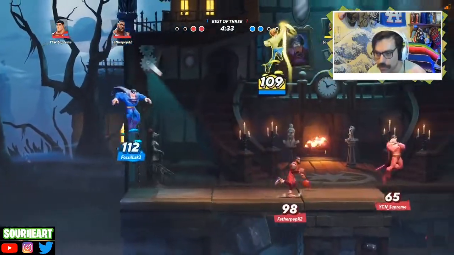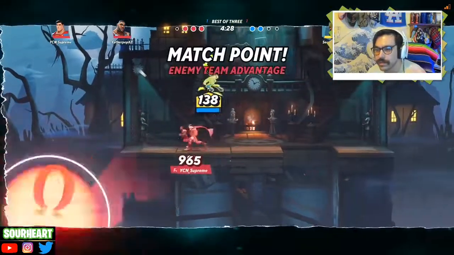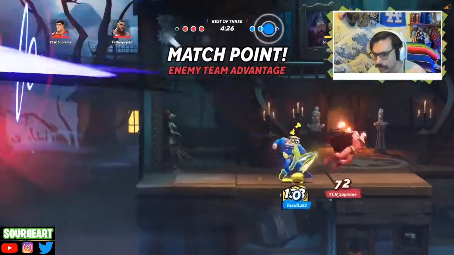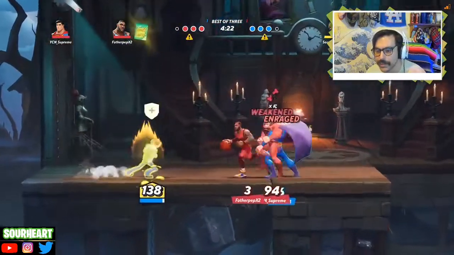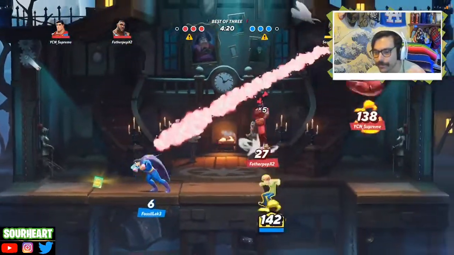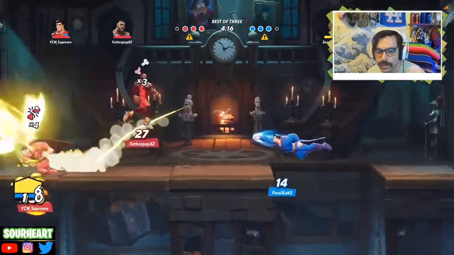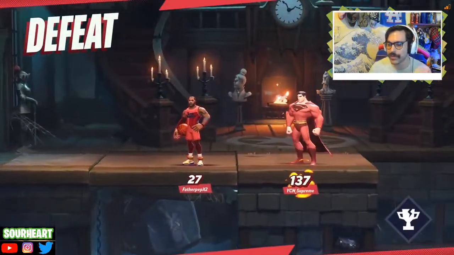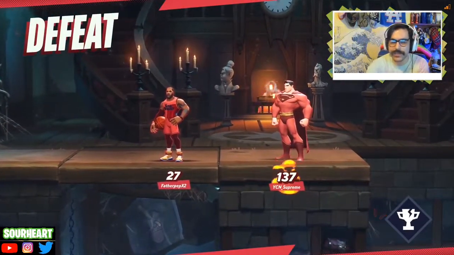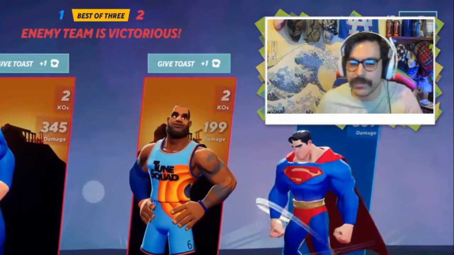Watch out. Match point. Red team. I'll give you that. Match point. Blue team. Come on. Damn, dude. They came back strong. It was pretty intense. I just hate that map. I feel like that map made the difference right there. I just had less room to move up against them two guys.